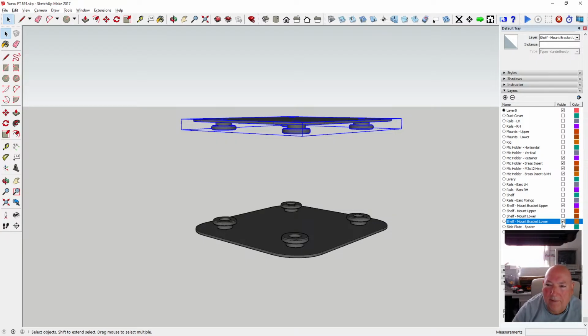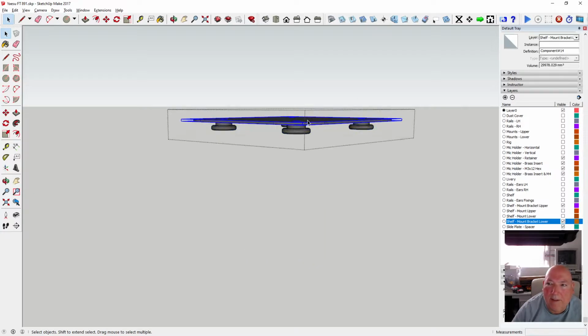Right, so oh, I know. Let's just go into it. So we've got slide mount upper, slide mount lower. So that just needs to be, let's just say upper, slide mount.